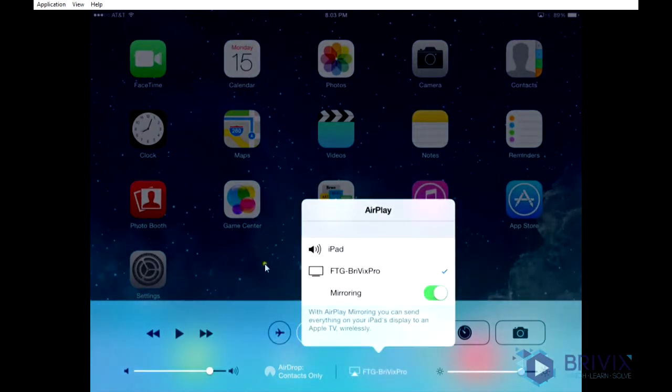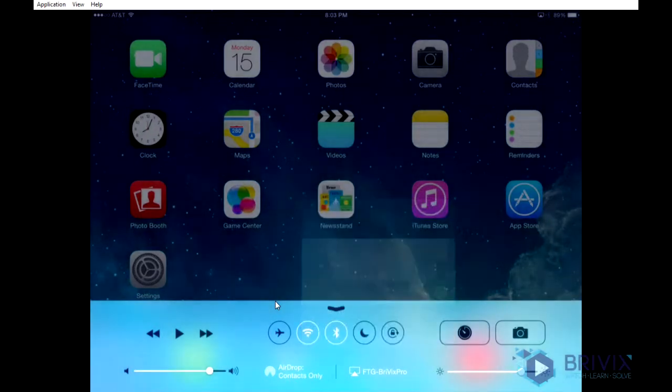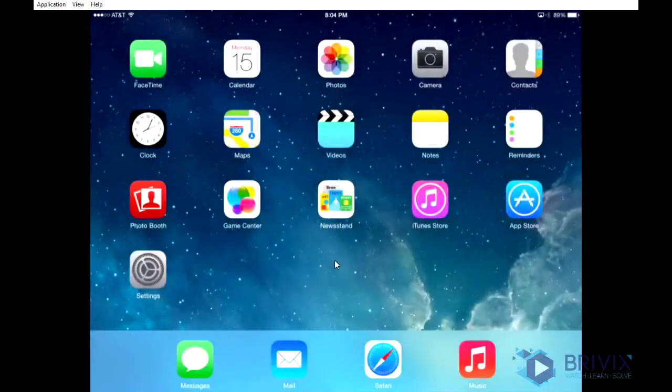AirPlay is a way to share your screen with an AirPlay enabled device. I currently have this set up to go through my laptop for screen sharing so that I can capture this on video without holding the iPad up and annoying you with it moving constantly. But that's what that is. Most of the time, unless you have an AirPlay device connected, you won't even see this option here, but it's there for this video, and it's good so that you can see that it's showing up there.